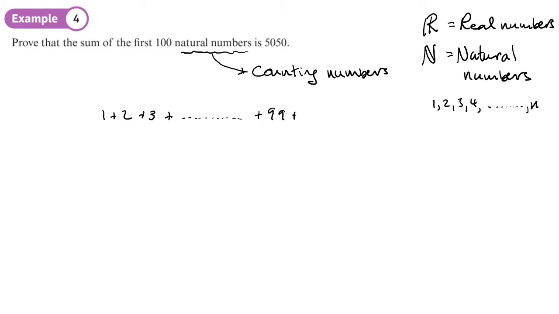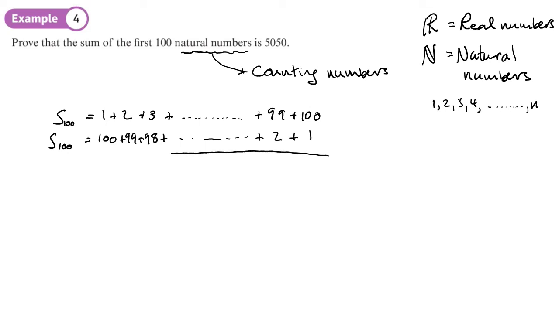very quickly. So you would write this out. So actually what you could say is this is the sum of the 100 numbers. This is also going to be the sum of the 100 numbers, but now written out backwards. If I add those together, I'm going to get two lots of the sum of those 100 numbers.